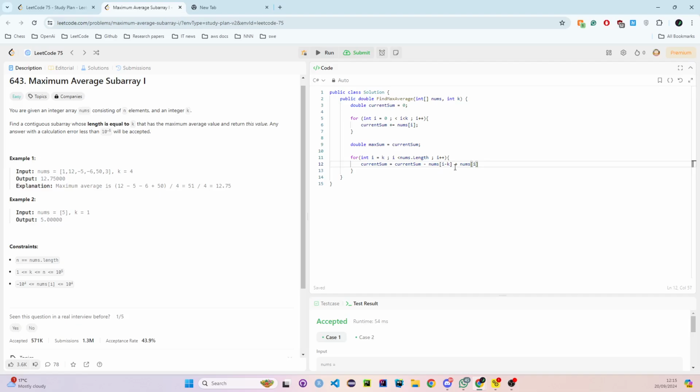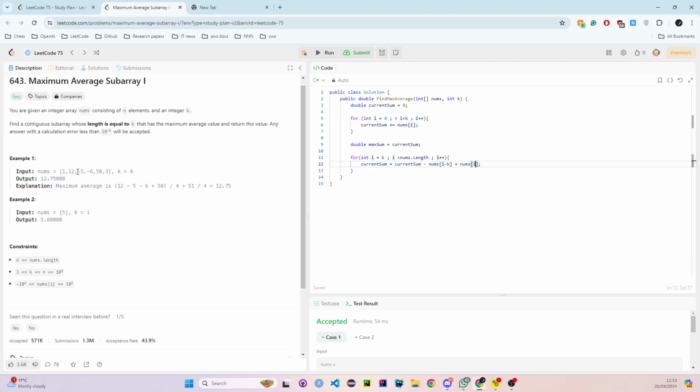i. So we're going to be going up to here, including this, plus 1, so we're making a new window. Just to give you another example, nums at 0, which is i minus k, will be 1, and nums at i, which is equal to 4, will be 50.